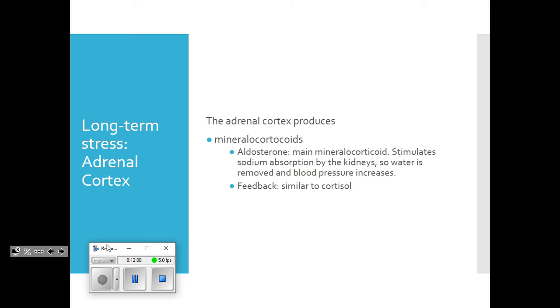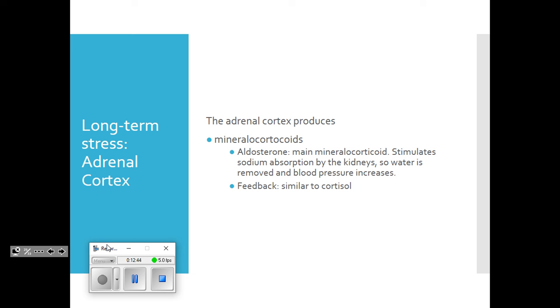This particular hormone, also produced by the adrenal cortex, stimulates sodium absorption by the kidneys. Now, this is important because water likes to go to places where the concentration is high. So if I think about osmosis and water movement, water follows sodium. So if aldosterone is making you absorb sodium out of the filtrate that's going to become urine and back into the body, water will also be removed from the filtrate, which will become urine, and go back into the bloodstream, so blood pressure will increase. Okay? So the mechanism is that it stimulates sodium absorption, but water follows sodium.